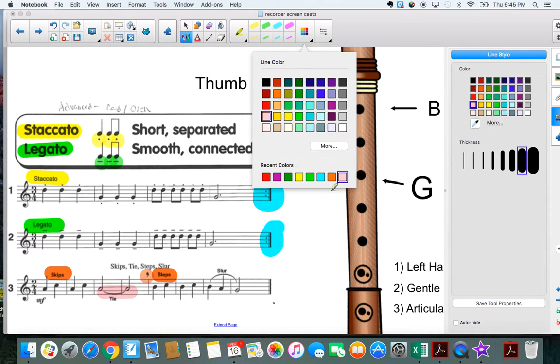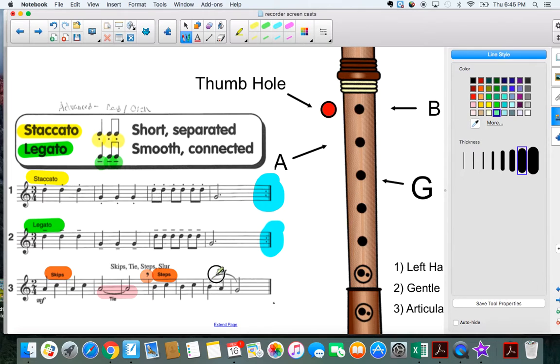And let me find a new color here too. What have we not used? How about the seafoam green color? A slur is going to connect notes that are not the same together, and it's going to make them very legato. So I just did ta. Here for a slur, I'm going to say ta, ta, ta, and they're going to be connected. It's a lot easier to show you in playing.